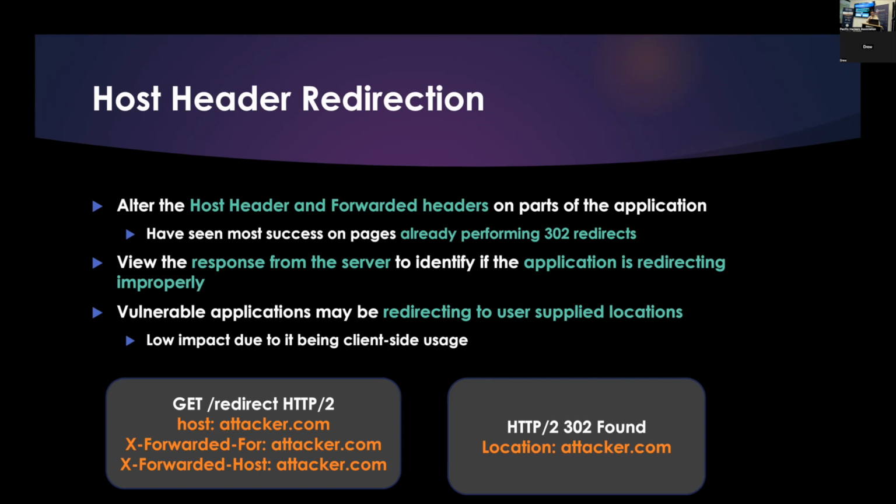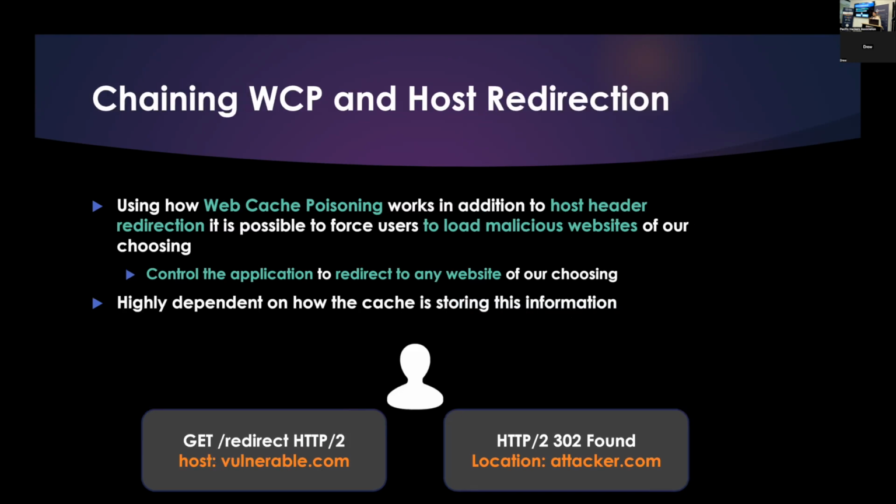Well, you may actually be able to chain web cache poisoning and host header redirection. This is something I have found a few times. It doesn't happen every time you get these 2 vulnerabilities together, but it is possible to chain them together. Using how we know web cache poisoning works, in addition to a host header redirection attack, we can force users to load malicious pages of our choosing. So we can control the redirection however we want. And again, it's going to be dependent on how the application actually works. Just because you have both of these vulnerabilities doesn't mean it's going to work. You're going to have to play around.